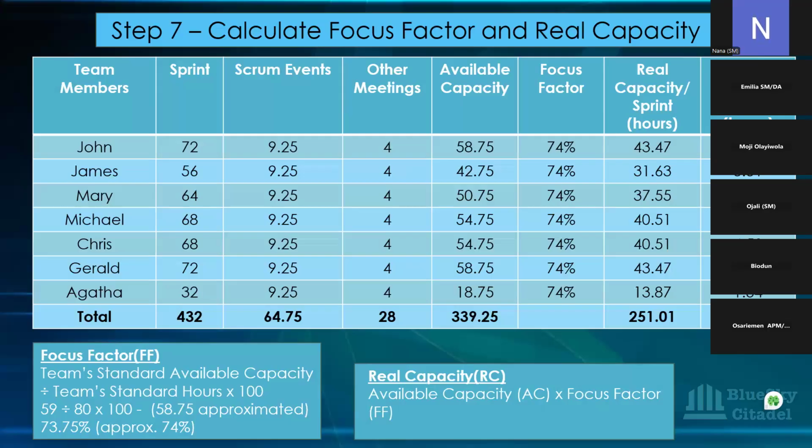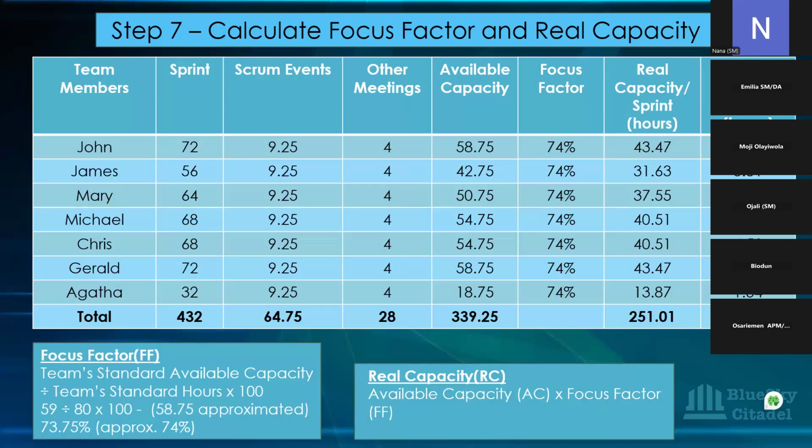So the available capacity is different from the real capacity. Available capacity is the time that you're in the office. But remember, when you're in the office, that's when you take your break also. So we need to factor all those breaks, take tea, go downstairs to take a smoke and come back to work. Because your focus factor is your focus time that they are actually coding. They are not standing up. They're at their seats, doing the coding. The testers are actually testing. That is what you want to factor in.